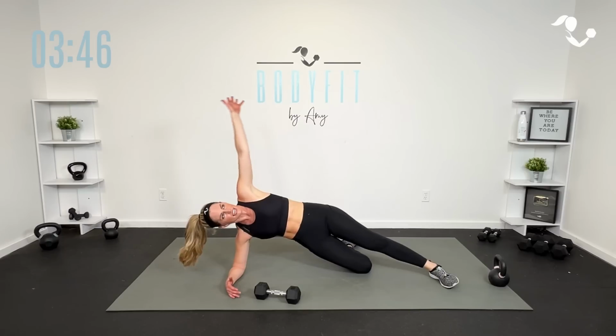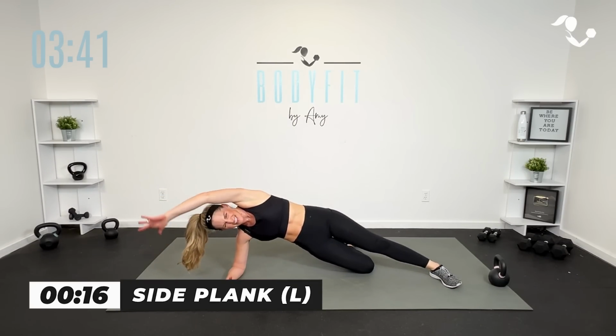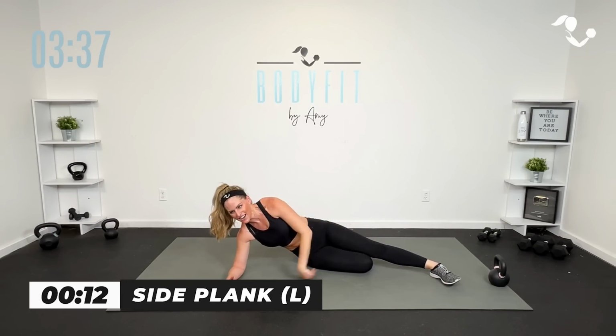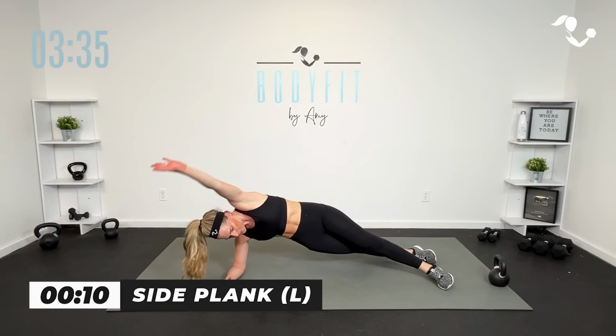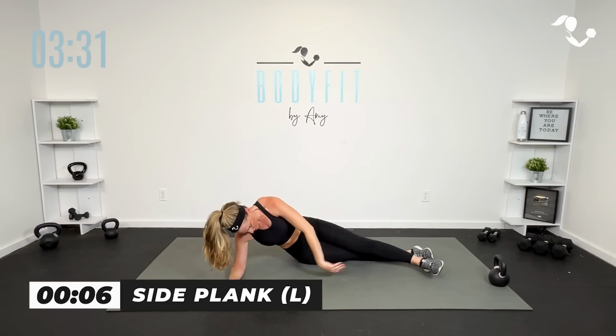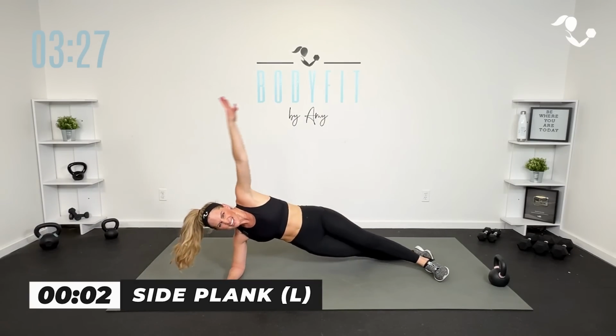You can also be on that knee. I want you to think about the mobility through that arm that's tired. This is it, team. Take it down. Take it up and down. Reach. Two more. Yes.